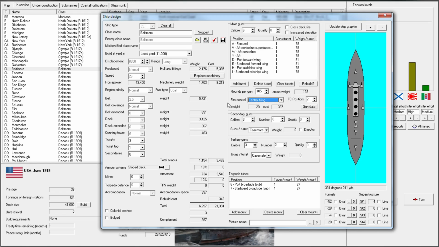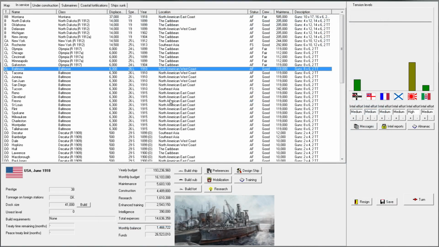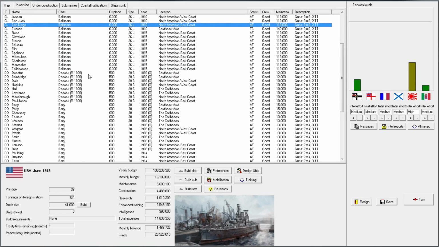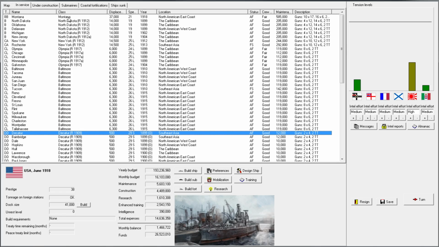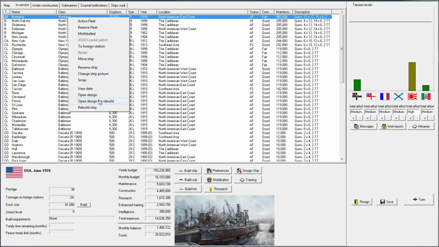No. Well, let's wait on the Baltimore classes to do quality 1 and director firing simultaneously. Even if it means we need to replace the machinery, I'm pretty happy with the Baltimore classes as they are. Don't really see a huge reason to upgrade them to a new design. What else? We probably have some obsolete destroyers, yes. So it's time for you guys to be taken in. Let's actually take in this one for a rebuild.